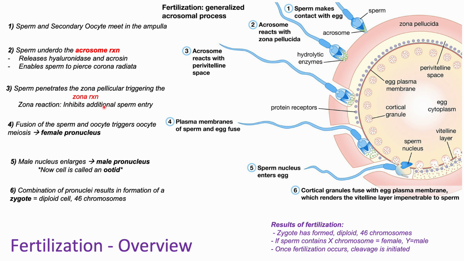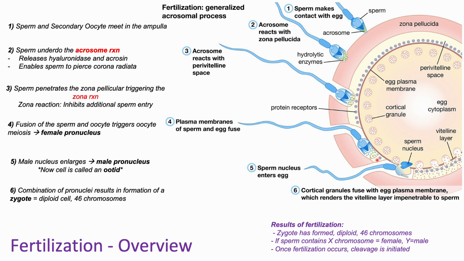So this zona reaction is mediated by a bunch of different chemicals, which we're not going to go into. But the goal here is that the zona reaction pretty much forms a wall that no other sperm can cross. So as soon as the very first sperm that hits the zona pellucida is bound, the zona reaction occurs, meaning that no other sperm will be able to penetrate the egg. And this ensures that there's only one sperm fertilizing the egg as opposed to multiple sperm.